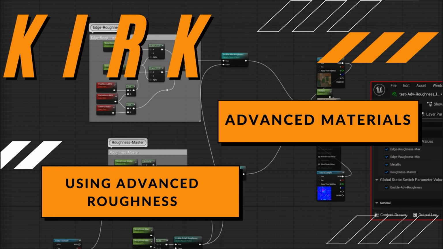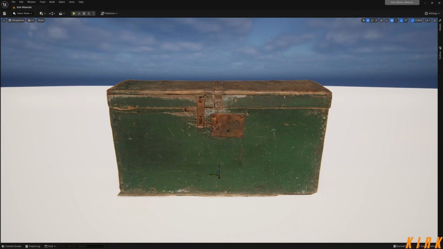In this video I want to cover the topic of roughness and creating some logic for a more advanced version of roughness. Now with this technique there are a couple of caveats that we need to take into account, and you have a few questions to ask yourself about this kind of logic and technique.